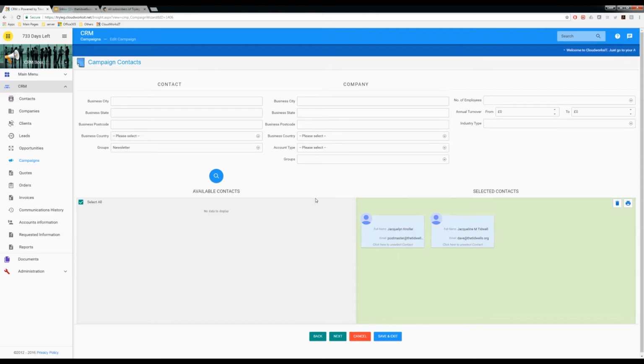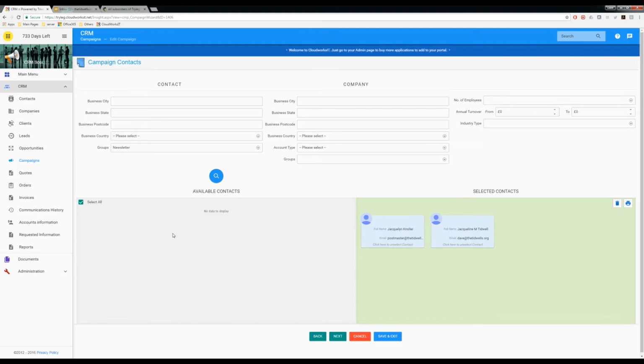So you can be quite granular with these, but remember it's either or, it's not and or for your search criteria. Remember, all contacts are members of your companies in any case. So if you use that notion in association with this concept of groups that you put people and companies into, then you should have no problem reaching exactly the right targets in each case. So now I've defined the campaign type, its boundary conditions from a revenue and a budgeting perspective, and the targets that are going to receive this campaign.